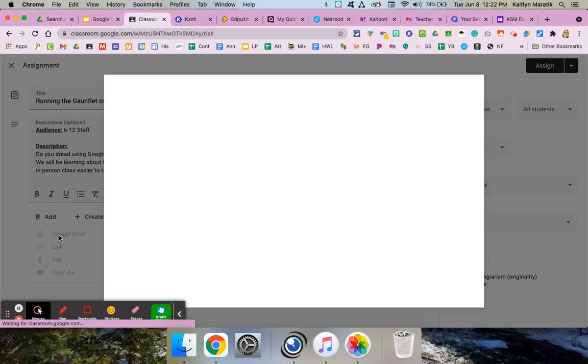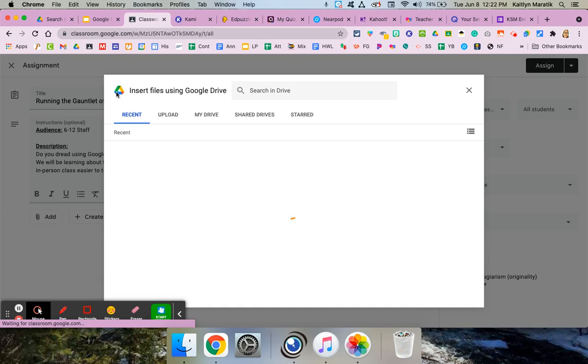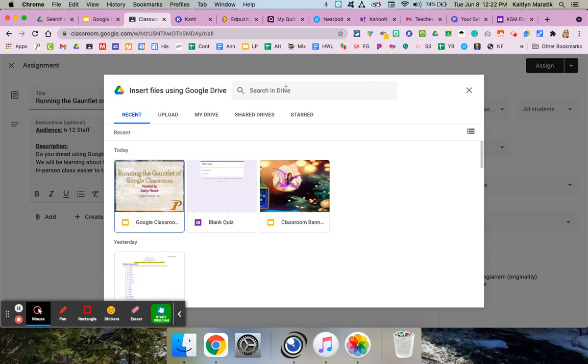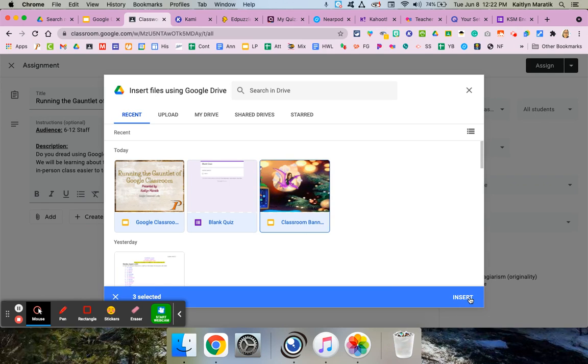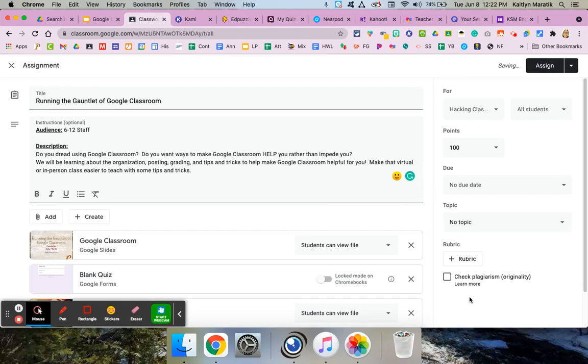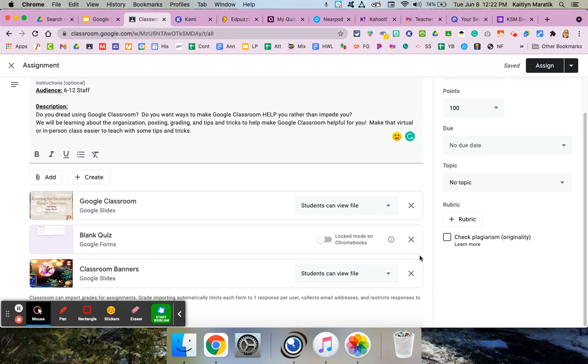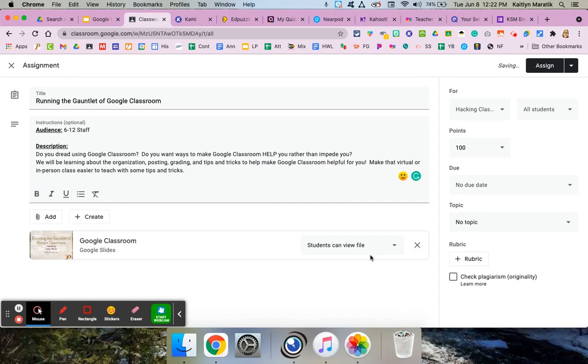So I'm going to start with the Google Drive because I need to add this slideshow. So when I click on it, I can look up by recent. I can look up by my drive. I can also search my drive. Do give this enough think time that it gets to this point. Sometimes I try and go too quick and then it just randomly picks one. I'm like, I don't want that. So just for sake of like, whoops, I clicked all these things. And actually I don't want to send in all these things. I'm going to go ahead and hit the X and the X because this is the only one I want.